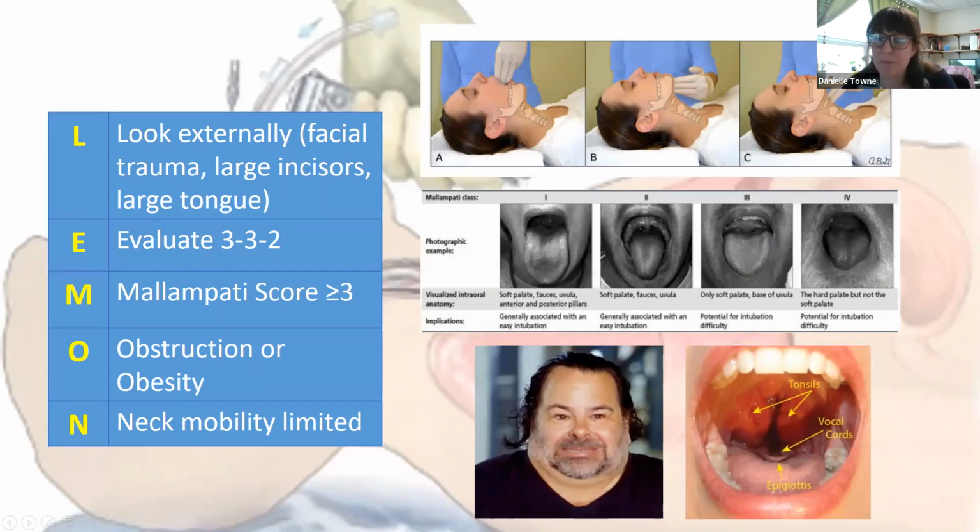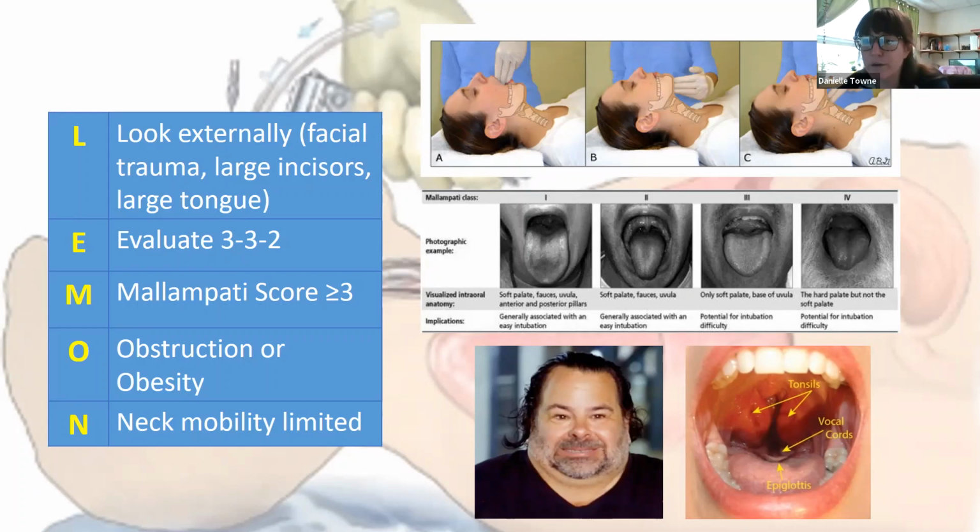And then your N is your neck mobility. So neck extension is an important maneuver, even if it's just getting the patient into a sitting position to get an optimal view. We'll talk about positioning in a bit. Neck mobility can be significantly reduced in patients, though, like trauma patients, those that are in cervical collars, and those who are elderly or have arthritis. So sometimes it can be a little bit more challenging, but then we have techniques to mitigate that, but we'll talk about that in a bit.